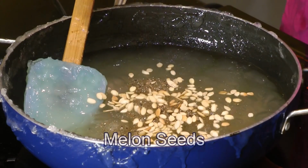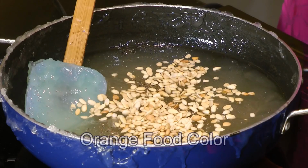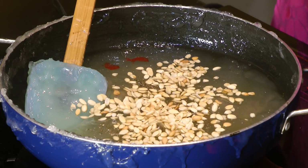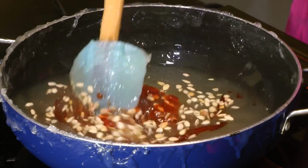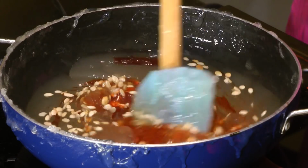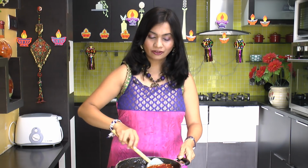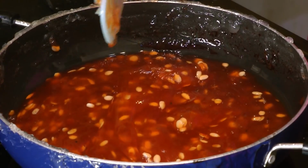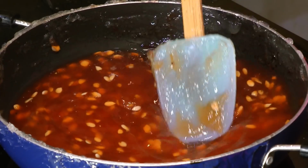These melon seeds, pumpkin seeds, and orange food color, and the food color is optional, and give that a mix. We need to cook this for 5 more minutes. And over here I have cooked this halwa over medium high heat for 5 more minutes, and you can see that it has started to leave the sides of the pan. It has come together like a nice dough.